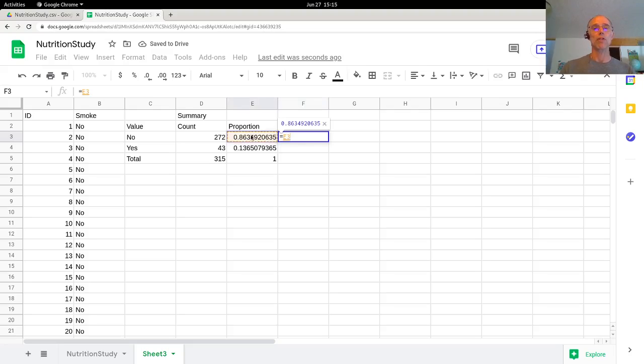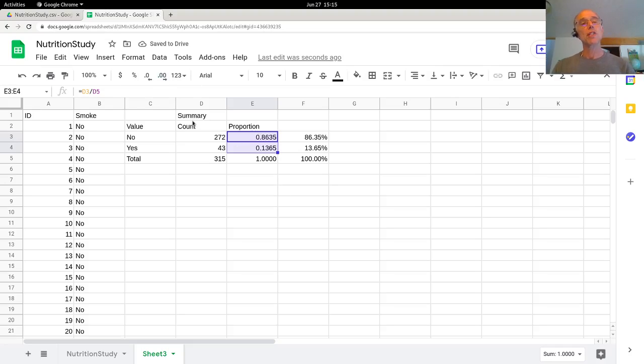So maybe I want to put that right next to it by just saying, hey, replace that value over there. I can automatically fill those over here. And then for this column, I'm going to say, hey, give me a percent. Percent usually gives 2 decimal places. As far as rounding goes, when I'm using proportions, I usually do like 3 or 4 decimal places unless I have a good reason to do otherwise. So I'm just going to shrink these guys down to 4 decimal places just for the heck of it.